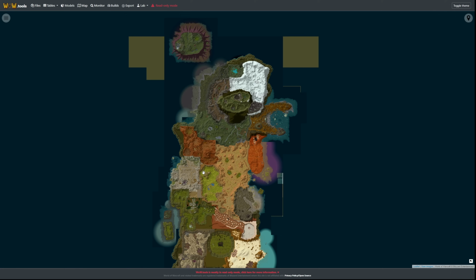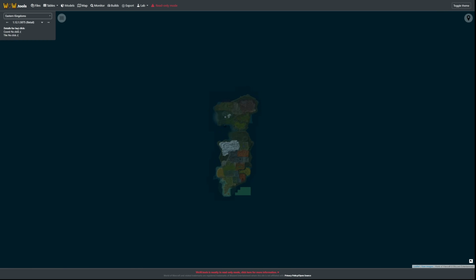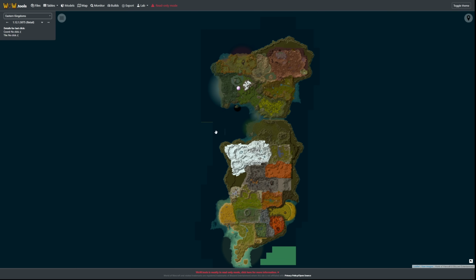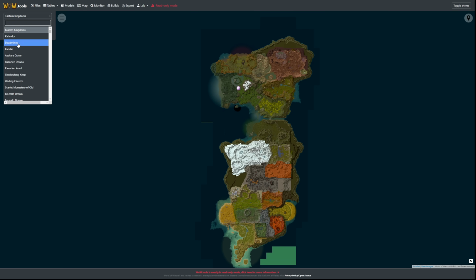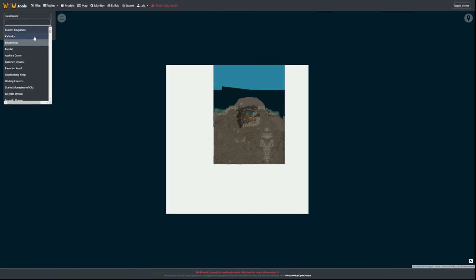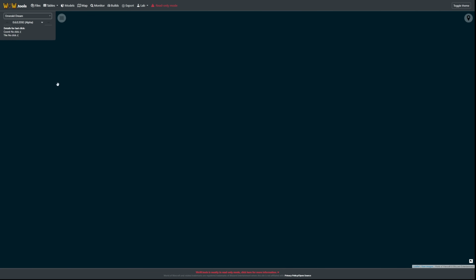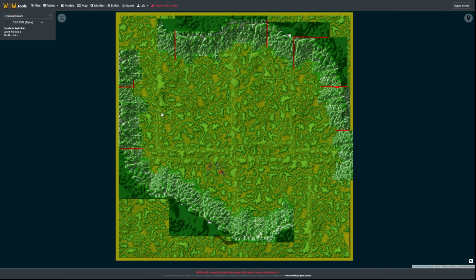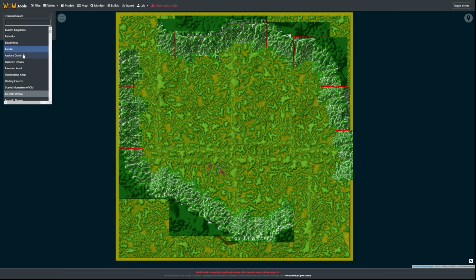It's got an outstanding online map tool that you're looking at, and you can, of course, as I showed, bounce around between continents and look at the different maps. There's a bunch more larger or different maps that you can view and look at. There's even unused maps that you can see and explore for areas that didn't make it into the game. So it's very interesting to look at all of these different maps.